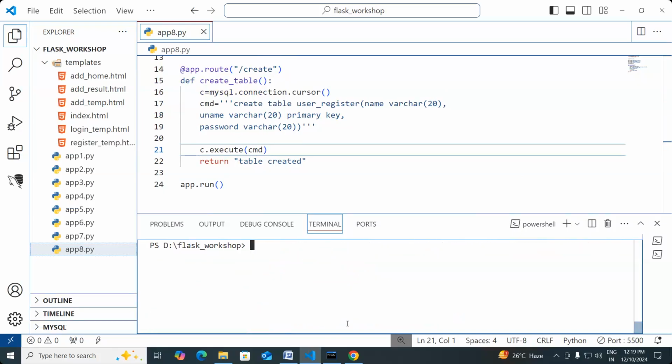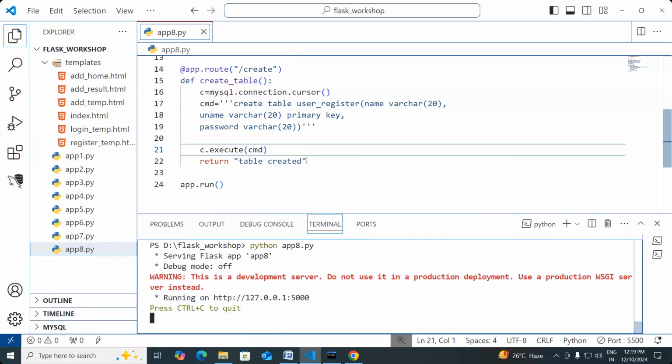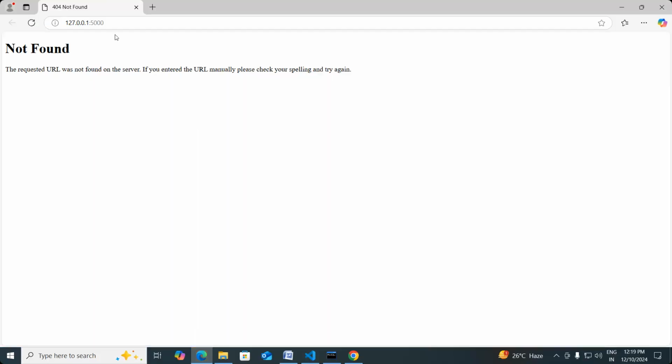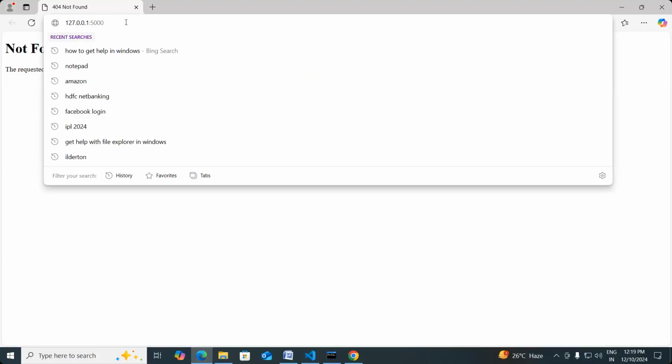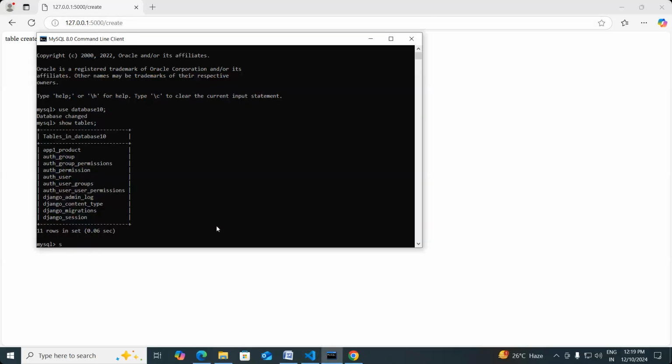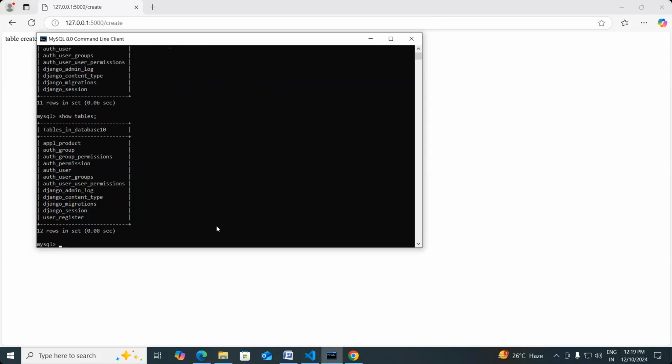Run the application. So here I'm calling my function by saying create. Now the table is created. See in the backend. Now show tables and see what table is created.